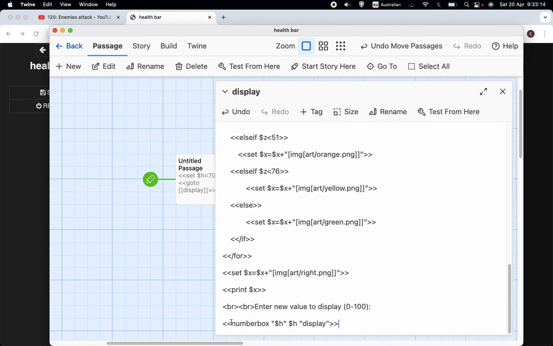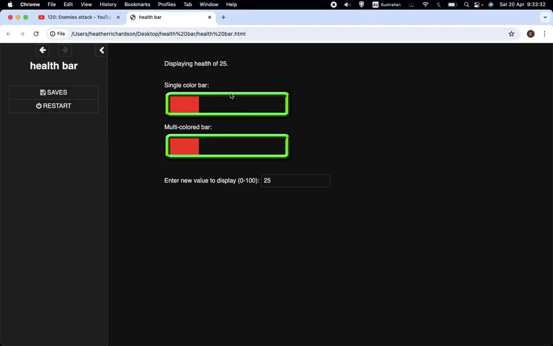It's less than number box, $H in quotes, which is telling it that whatever the player enters here will become the variable $H. $H not in quotes is telling it to make the default number equal to the current variable H. So if I put 50 there, you can see that in the window it's pre-filled with 50.